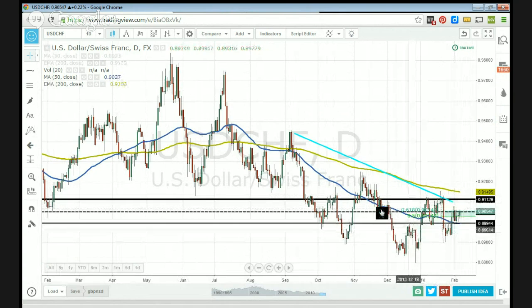So I'm still staying away from this. It's not a setup that I would really like. Maybe if it can rally all the way up here, then we get a nice channel. We have this resistance level. That could be interesting, but we'll see. In general, it's the same feeling I have on euro US dollar, and I'd prefer to pass and express my views on the dollar through other pairs.